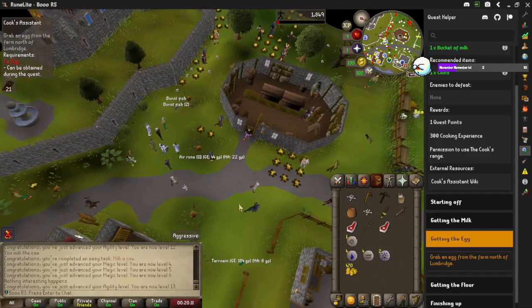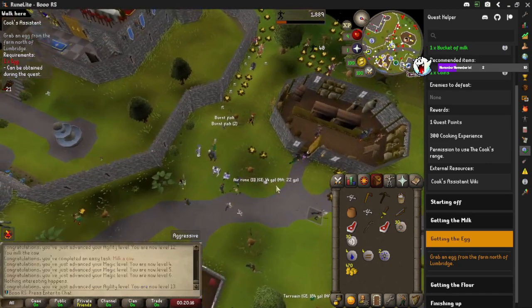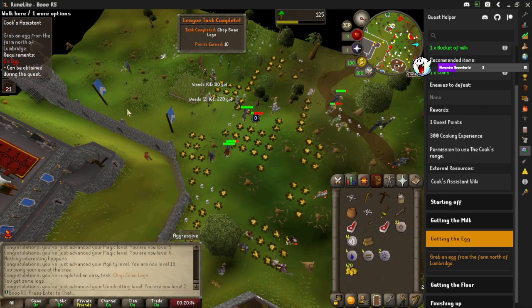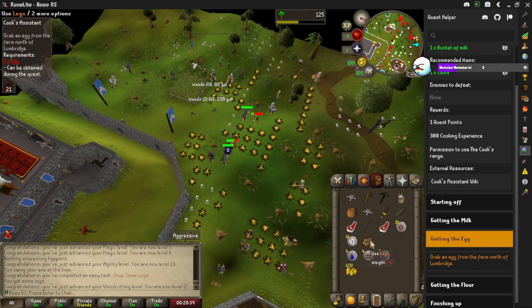Drop these, drop those. Listen, I don't have any runes, lady. Get scammed. Mine on the ground over there, idiot. Chop some logs, I was right. I assume there's probably... Oh, I put my tinderbox by hand.